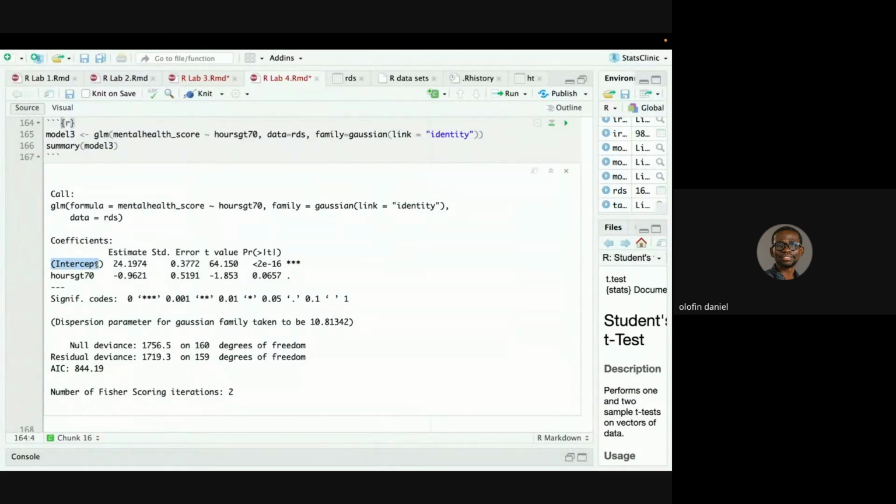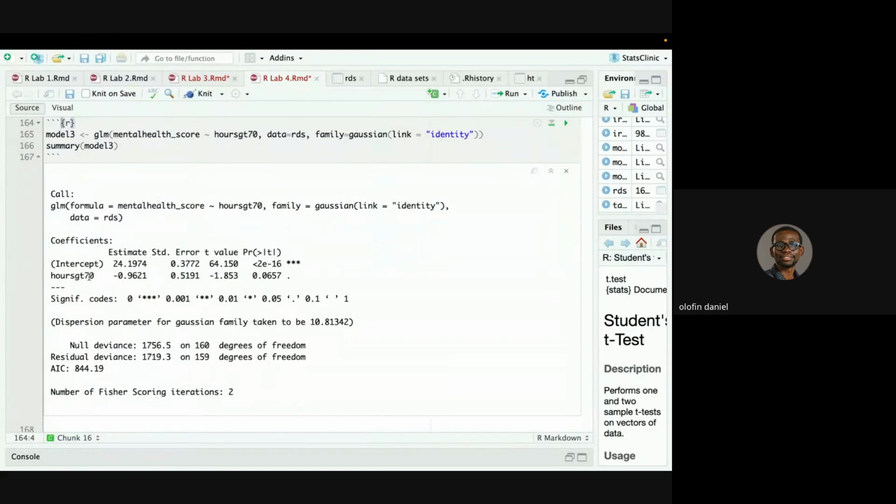When we were coding, we said if the hours worked is greater than 70, it should be 1, and when it's lesser than 70, it should be 0. You compare your estimates with a reference value. For the intercept, whenever this predictor is 0, it gives this mental health score on average.